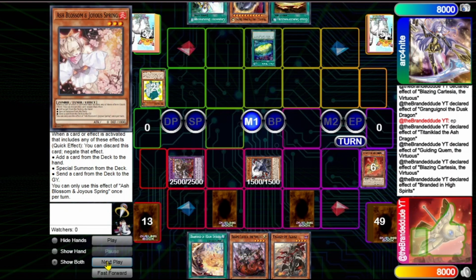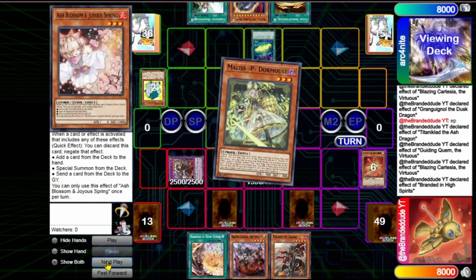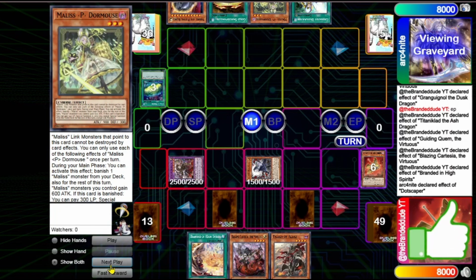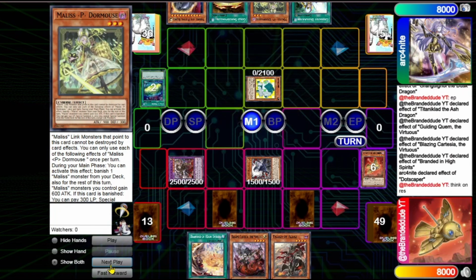We don't use Fusion Duplication yet because I still don't know what my opponent was playing, so we just waited on it. So cool, now he activated Cyanide Mining, sending Dartscaper and adding Dormouse. So here we soon realize that we're going up against Maliss. Cool. Dartscaper effect will activate since it was sent to grave to special summon itself.